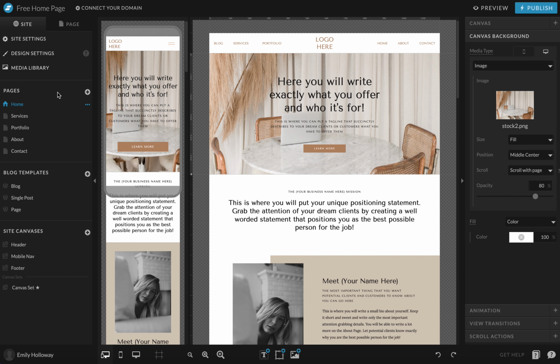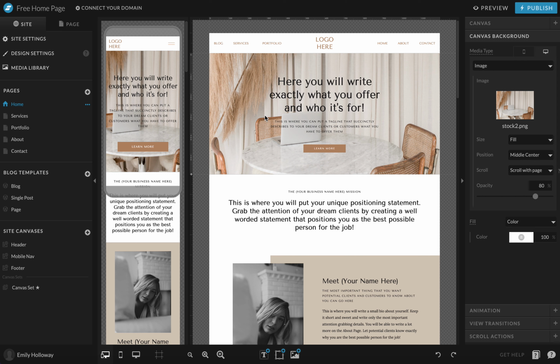The first thing you'll want to do is set up your Showit account if you haven't already. In the document that you were sent, you will see step-by-step instructions on how to set up the Showit account and add that unique share key to be able to download this template. It's super simple, but if you have questions, feel free to email me. My email will be in the link in the description. And if you haven't gotten the document for this template and gotten the unique share key, feel free to email me as well. I will send that right over to you.